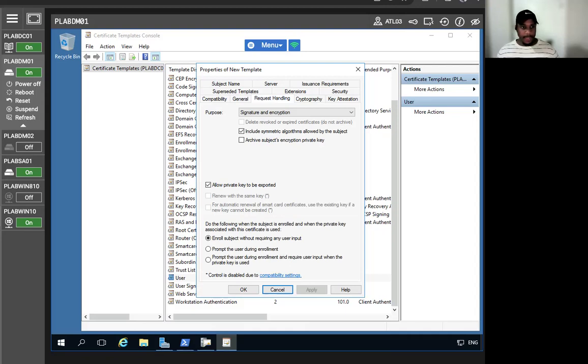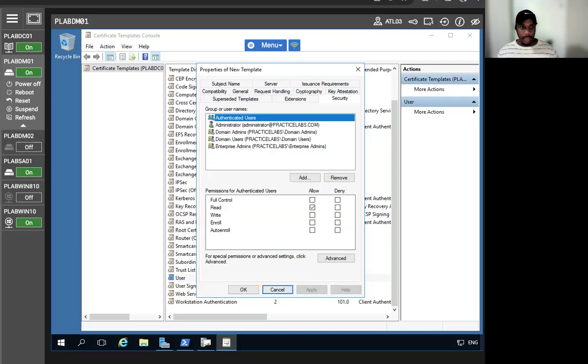All right. Prompt user during enrollment. Okay, perfect. So that's good. Going to apply here, and then let's get to security. Just to note, for the purpose of this lab, we're going to use the last option I just showed, prompt the user during enrollment. But in an actual deployment, users are not typically prompted by any message when they're automatically enrolled for a certificate. But let's go back to the security tab. We're going to ensure that the authenticated users security group is selected.